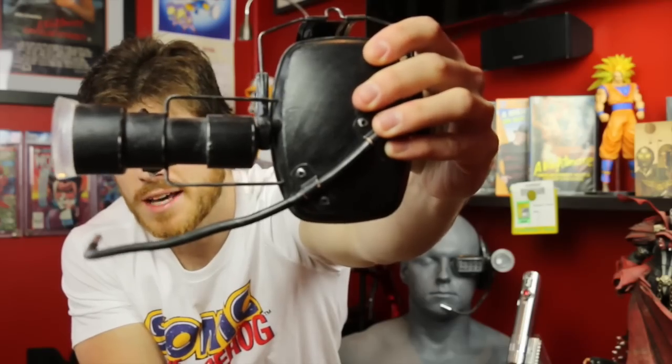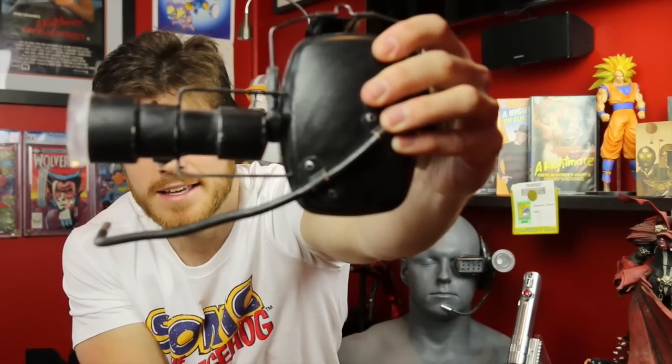And the bits of wire coming out of the scope, that's just a coat hanger, I kid you not. My wardrobe's behind the camera, and I just got some coat hangers, cut them up and bent them into shape, and glued them and secured them in place going from the scope into the earmuffs. So that was easy done. Now let's go to the microphone piece. Some people may find it annoying that it's constantly wobbling.